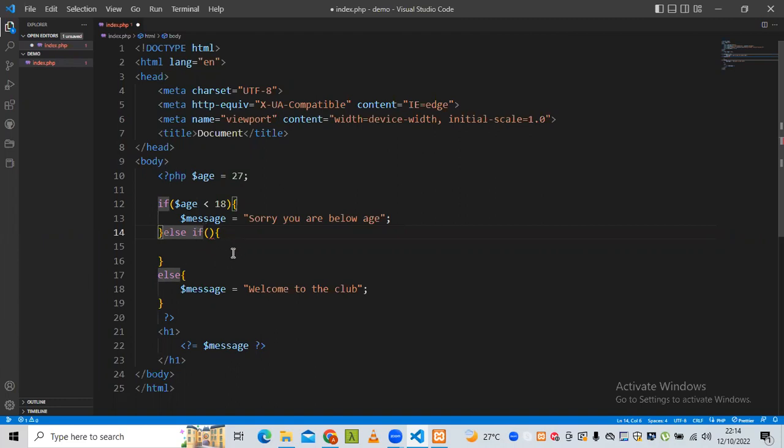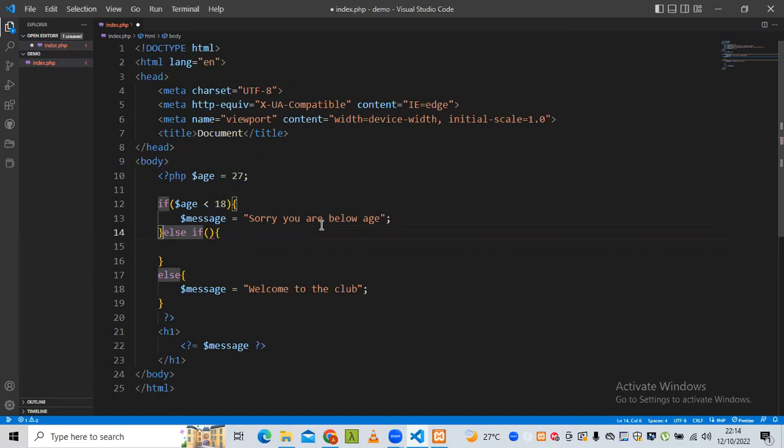If the person is below 18, then the person is told sorry, you are below age.